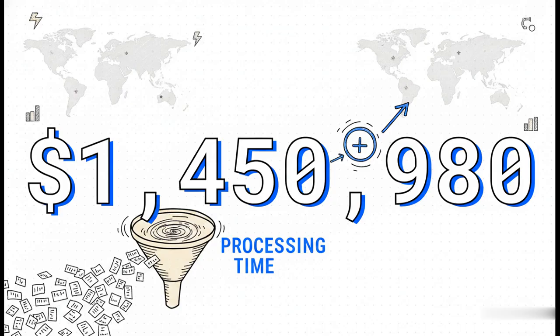Just to put that into perspective, take a look at this number: $1,450,980. Imagine for a second this represents your total daily revenue across thousands of global stores. To calculate this using standard programming might require combing through millions of individual receipt rows, which takes serious processing time. But with NumPy, a single, simple sum command yields this massive, crucial result almost instantaneously. That is the sheer power of optimized statistical operations.